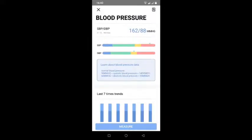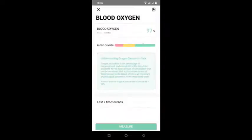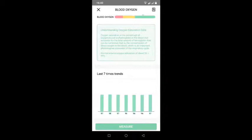And blood pressure, which I've taken a few times using this device, always seems to come out around about 162/88, or within plus or minus 4 or 5 in each direction. It overreads by about 10 on systolic and underreads by about 10 on diastolic, at least according to my collar and cuff system. Blood oxygen, that seems to work pretty well. It's pretty typical for me, around about 96 to 98%. And in each of these, you can just press on the measure button to take the measurement if you want to.